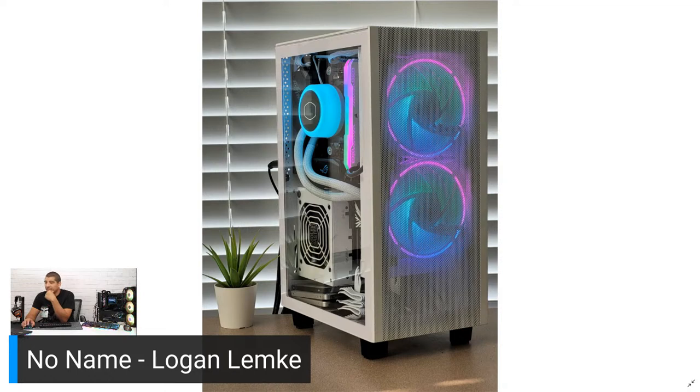Took about 5 to 6 hours putting this all together. It's predominantly used for working and gaming. Top five games are some Star Citizen, some War Thunder, Elden Ring, Monster Hunter World, and then some Risk of Rain 2. He's overall a big fan of Armoury Crate and Aura Sync, and was really happy with the way he was easily able to manage all the RGB lighting and sync it all together and also monitor his system all within one utility. Logan, you definitely get a thumbs up from me. Nicely done. It is a cool looking compact build.